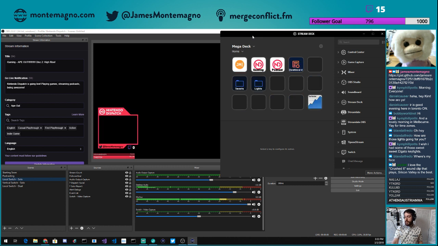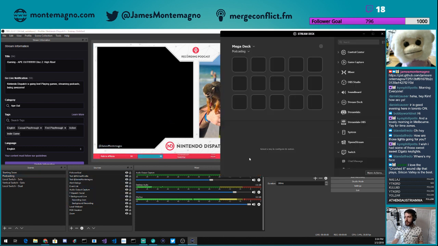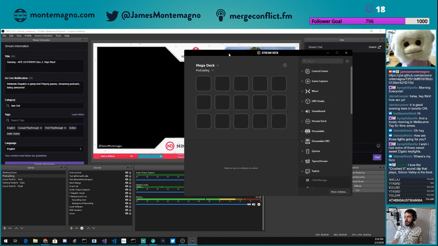So I wanted to set up something very similar for the podcast. But for the podcast, I need to change a few things just to make sure it's working. The first thing here is these are all profiles. So when I tap into one, notice that there's no up arrow or anything. So the first thing I'm going to do is go into my Stream Deck, say switch profiles, and go to the home profile.